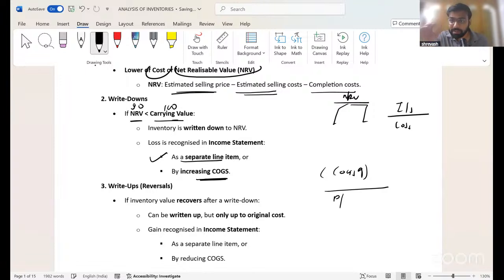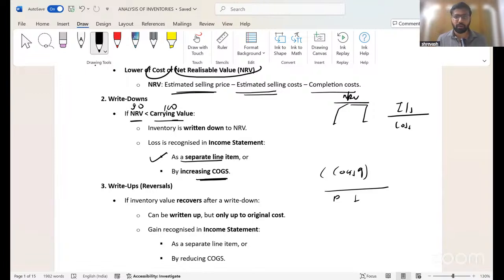That is how you adjust. So you don't have to remember this. You just have to remember, in COGS, what to do? Should we increase or decrease the COGS? Sir, COGS is subtracted from my revenue to calculate my profit or loss. So ideally, sir, I should increase the COGS so that my profit goes down.